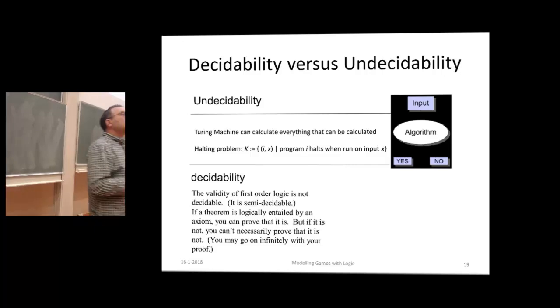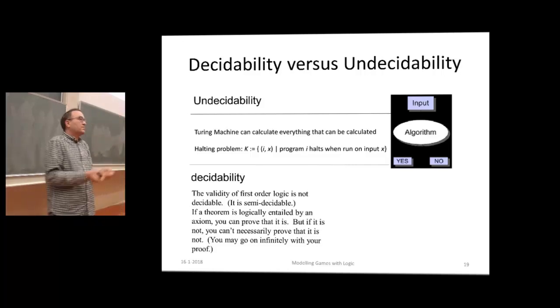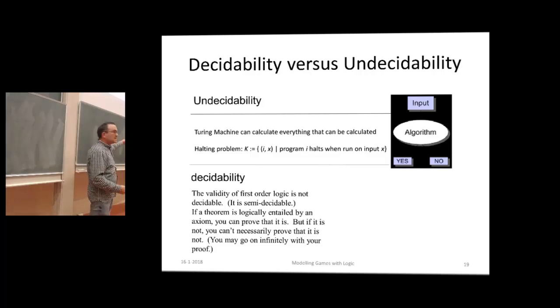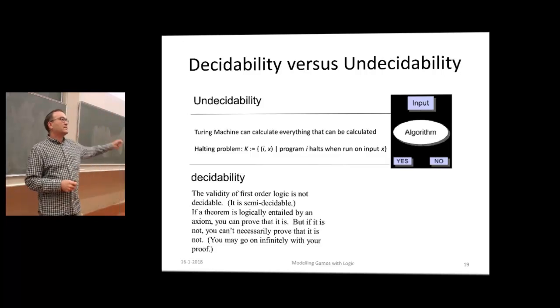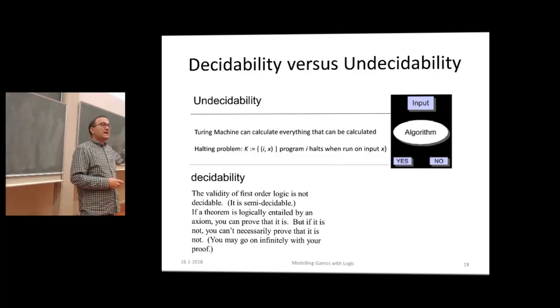So this is a sort of negative property of first order logic that goes back to results from Turing and were then extended later in the second half of the 20th century. First order logic is very powerful in representing things, as we've seen, very elegant, but we will never be able to show that something is not entailed.